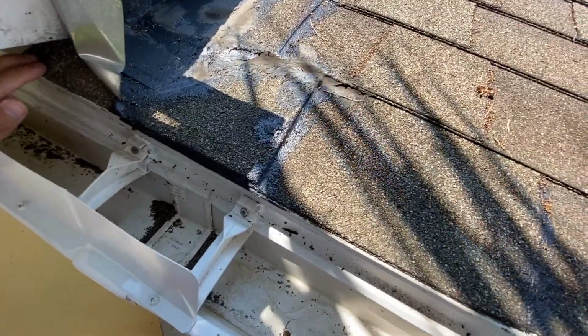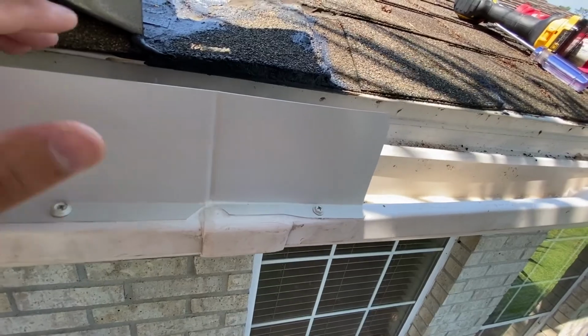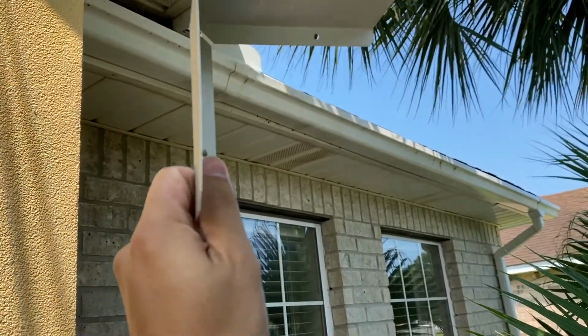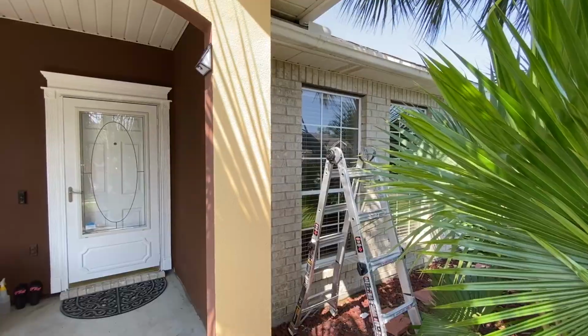But other than that, I'm really happy with the setup. It's really easy to install, and you have a lot of flexibility with being able to bend this thing and contour it over bumps. And again, you can also bend it at a 90-degree angle to create a kick out or a corner guard. Well, that's it for today's video.